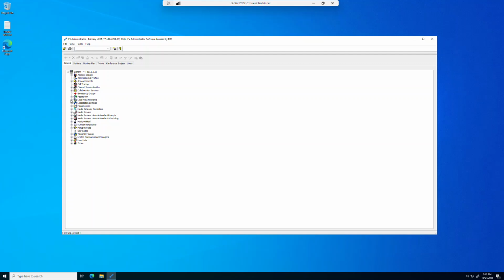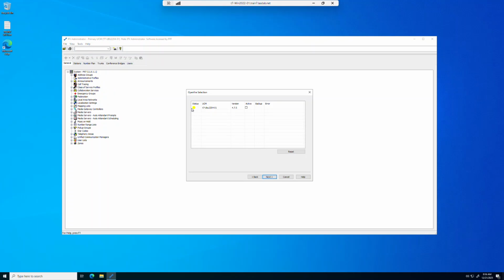Next, we will need to commission the instant messaging server. The clients can communicate with each other using instant messaging, but we will need to initialize the instant messaging server within Inform Voice, which is already installed. We just need to commission it. So for that, we need to go to the Tools menu, and you will see a Commission IM server item here.